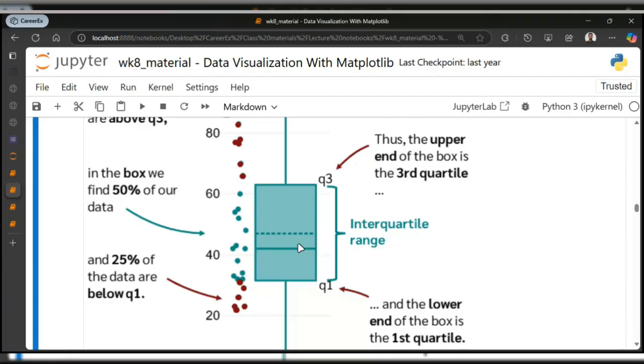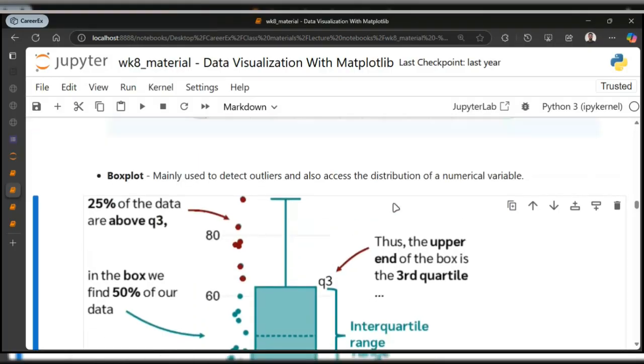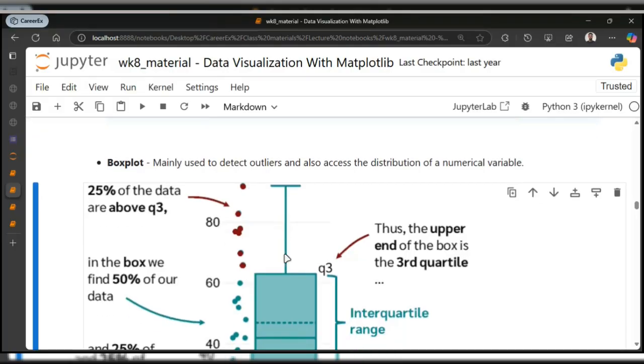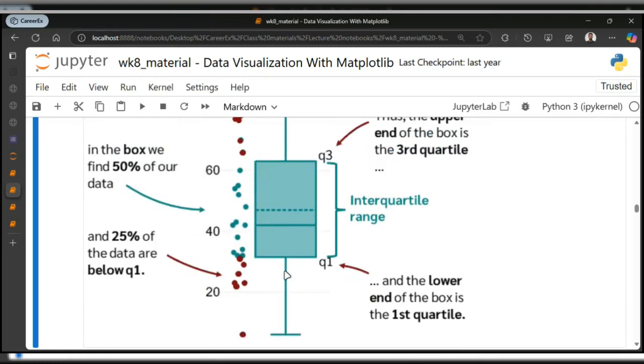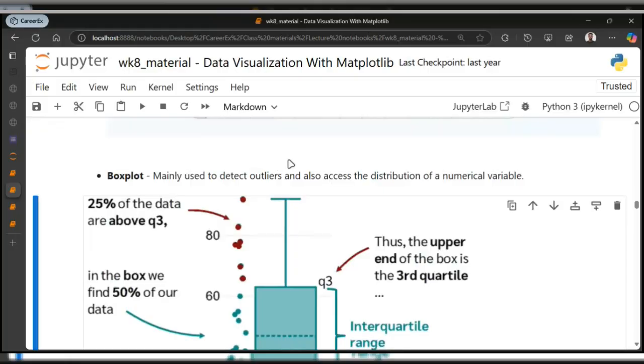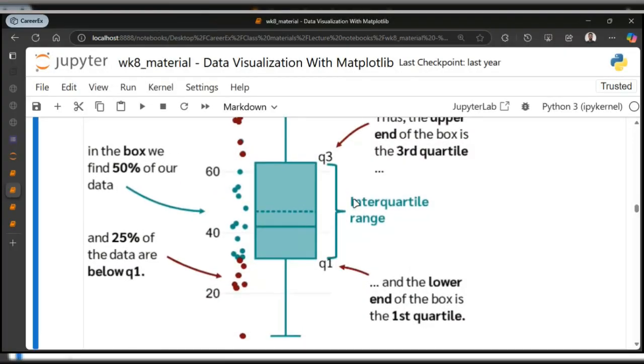So the full name is box and whisker plot. All right, it's used to assess distribution, and it's mostly used to detect outliers. Whenever you plot a box plot, most values should fall in between these whiskers. Any value you see outside of these whiskers, like if you see any dot here, just know that those are outliers, and that particular variable has outliers. So you should make sure that you deal with those outliers and use the box plot to check if we still have outliers before proceeding with whatever it is you're doing.